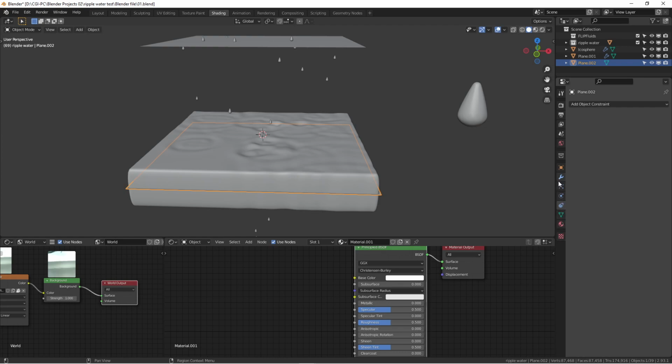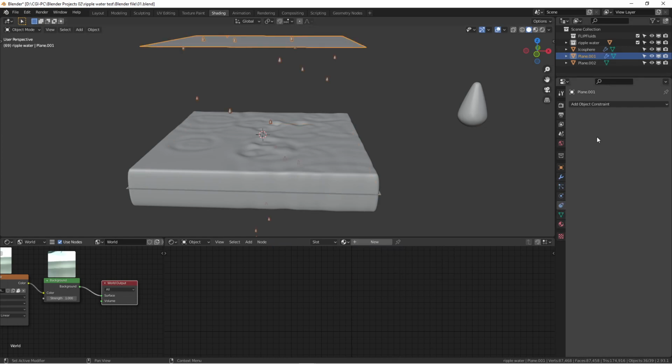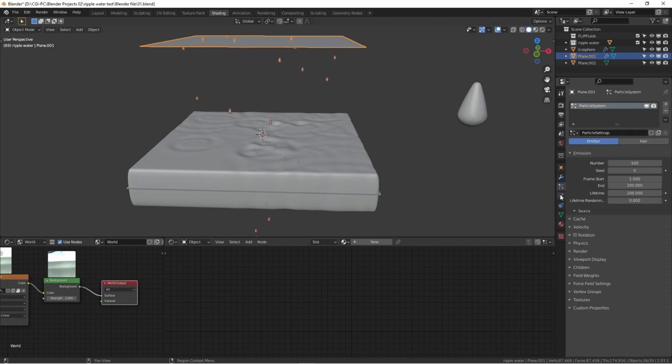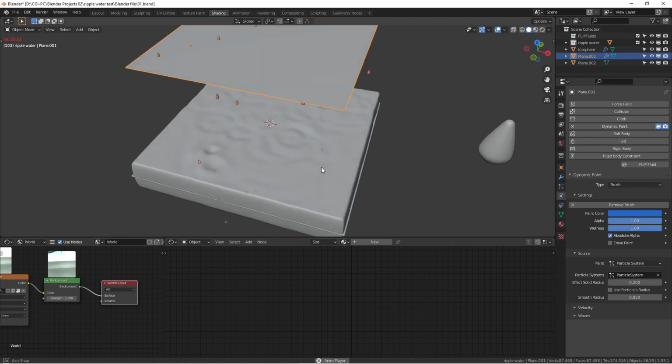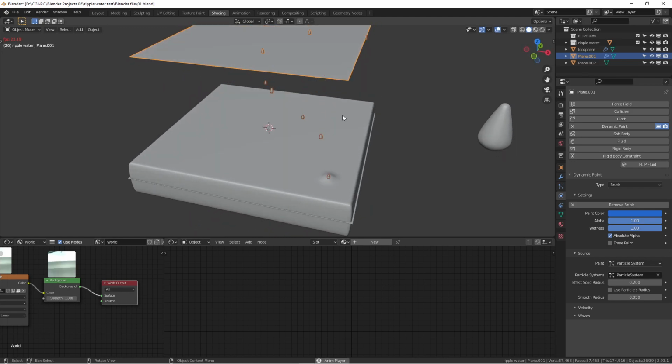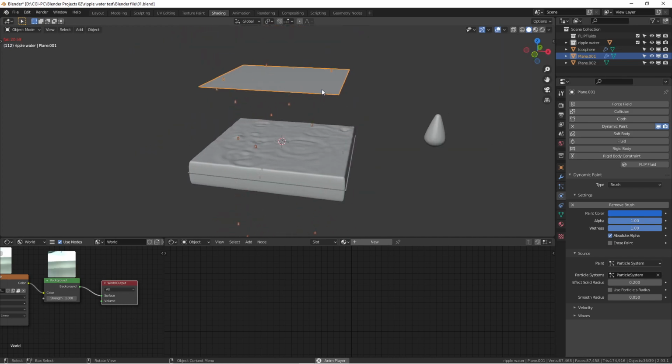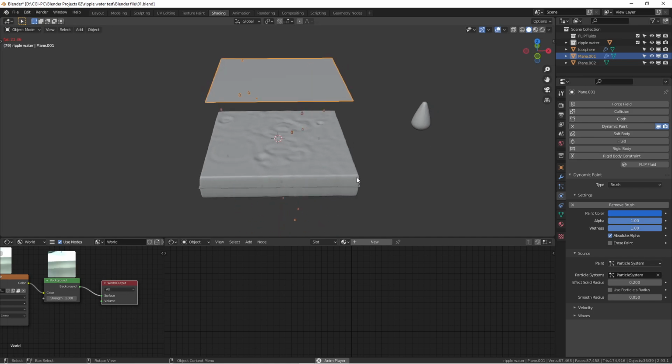Where was that? Oh yeah, I should go here, to the particle system, and this is dynamic paint. If I hit the space bar, you can see it's like a rain effect, right? Stuff is raining from the top and falling down here, and having some ripple effect in here.